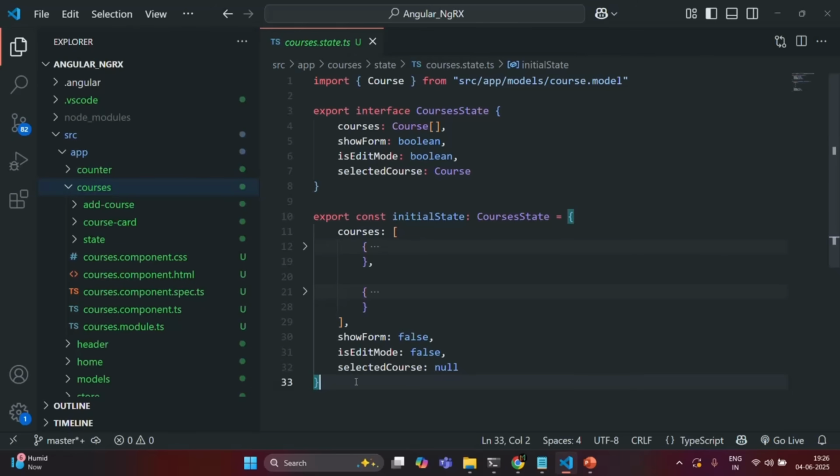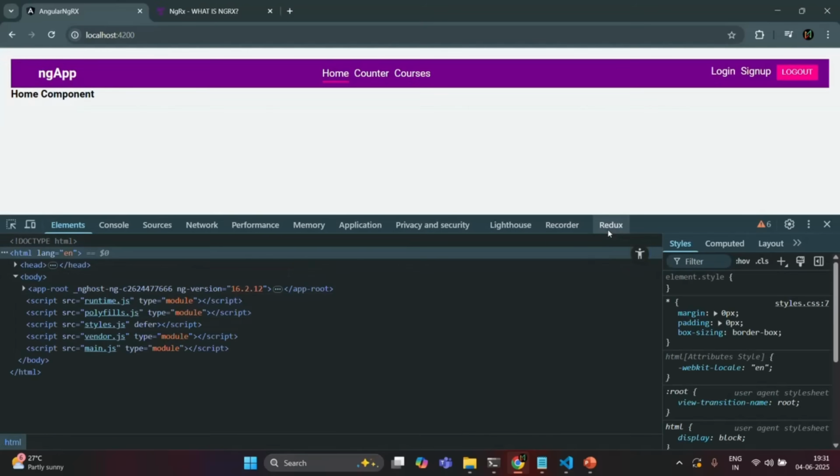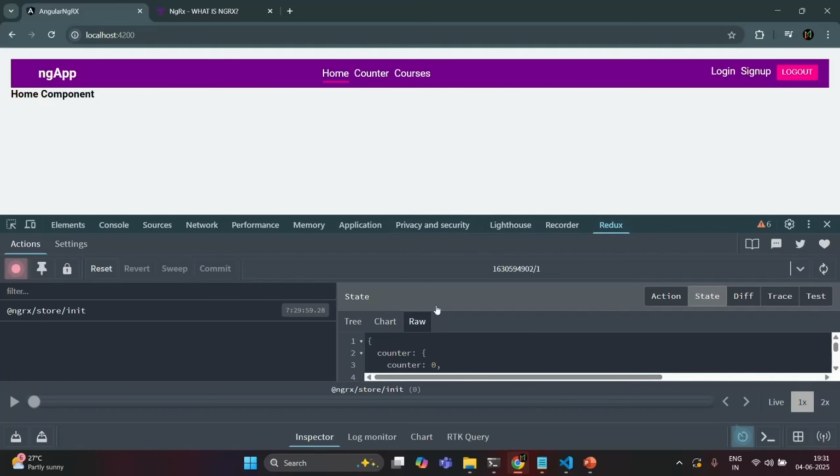Okay, and to show you that currently all the states are being loaded during the initial load of the application, if you go to our application, there, if I open developer tools and go to this Redux tool, there you will see the state for our application. Okay, let me reload the page. So when I'm reloading the page, currently only the code related to home component and the app related code and files will be downloaded, right? Currently, since we have not gone to the counter page or the courses page, the files and the code related to counter and courses has not been loaded.